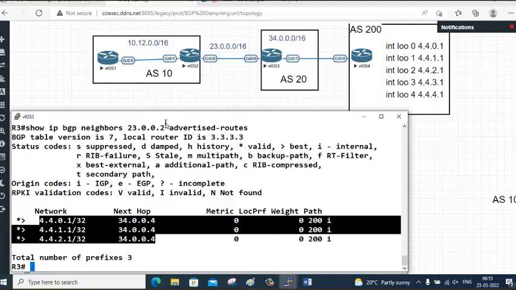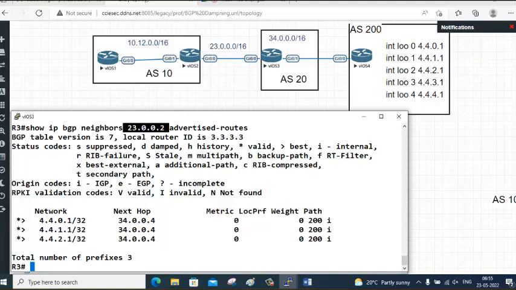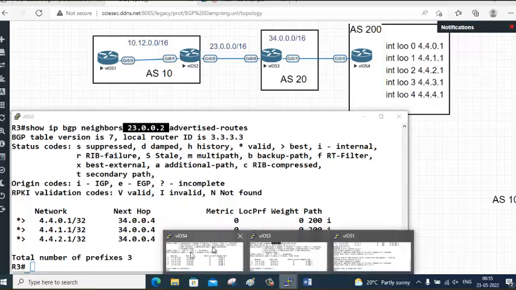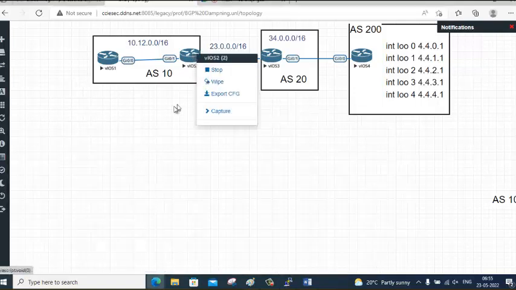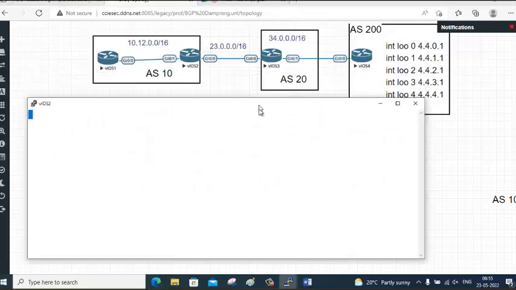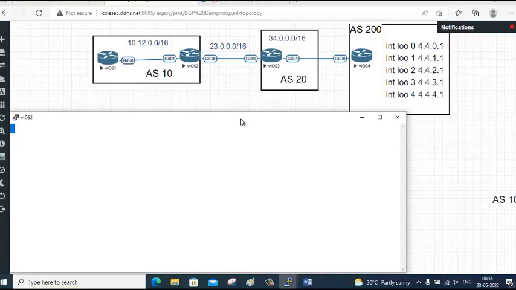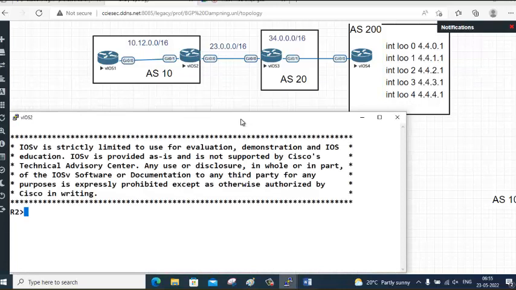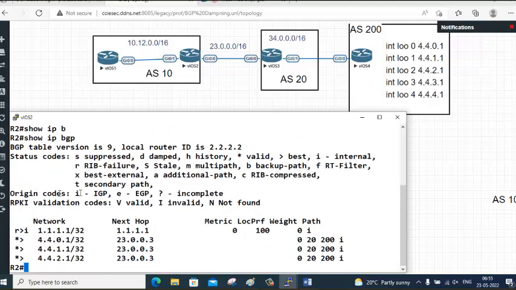I'm showing on router 3 what router 3 will advertise to router 2. You can also check the same on router 2. Your question is right. We are filtering it for AS10. That is correct. I was showing in R3 what we advertise to AS10. Show ip bgp. You can see it here. You see, only these 4 we are advertising to AS10.